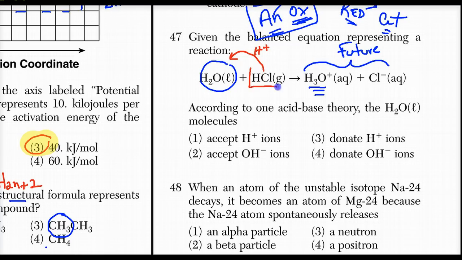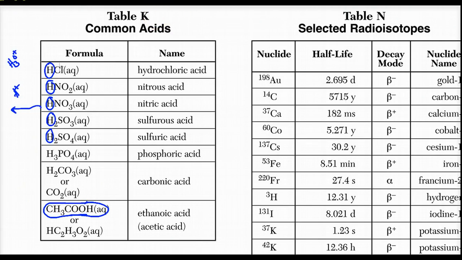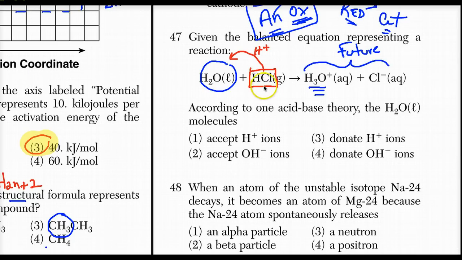And by the way, this is listed in a table. Okay, and in this table, what do we have? They give us acids, and look at the acid they gave us. They gave us HCl, and what do the acids do? They give off H pluses. They have the H's in front. So clearly you could have known that the HCl was the acid because it had the H. But you know HCl gave off an H plus because in the future, what's left over after it donates the H is Cl. You can see that this thing must have lost.